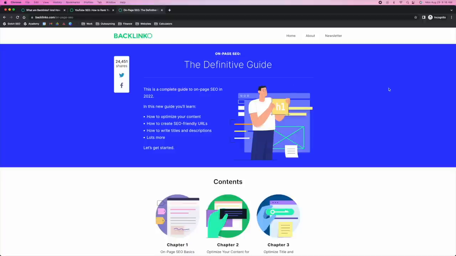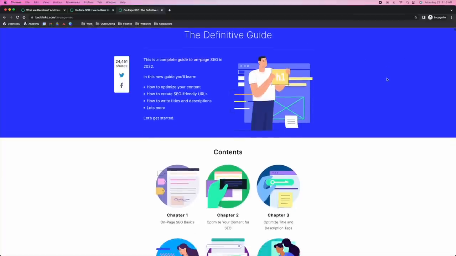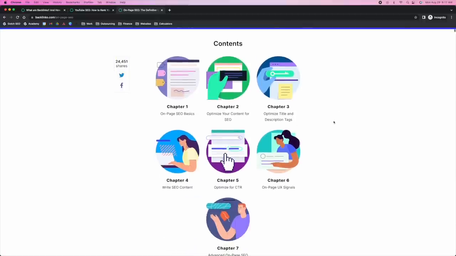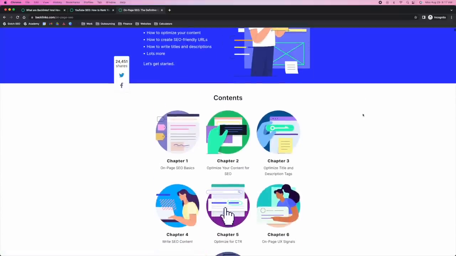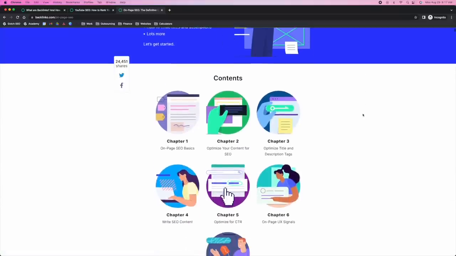Now, this is one that he probably invested a lot into design and the user interface, but as you can tell, above the fold, very beautiful design, custom, and then he has even these nice little graphics here for these content chapters. So already, right out of the gate, you can tell this is gonna be a really good piece of content because it's just visually appealing.